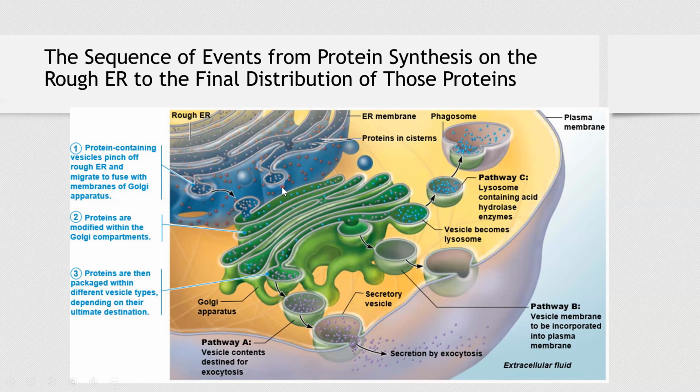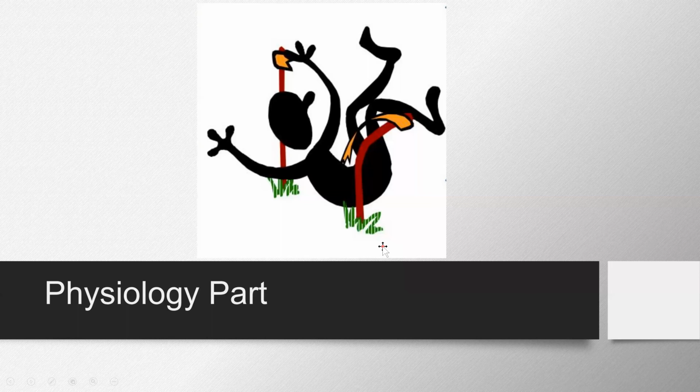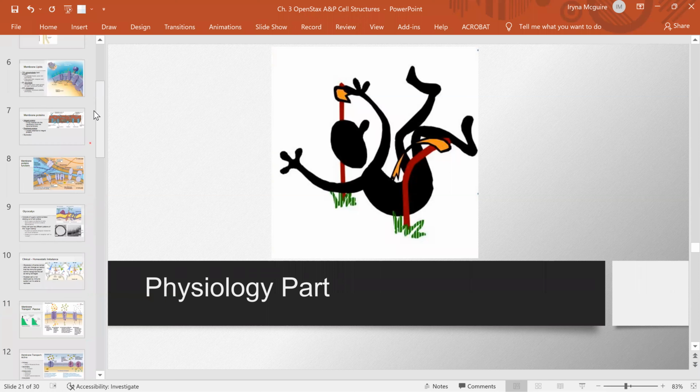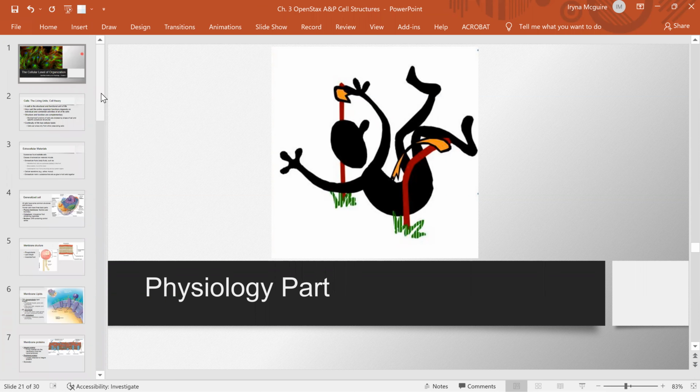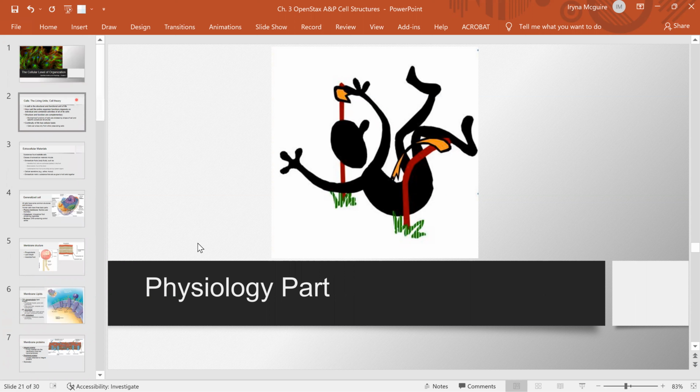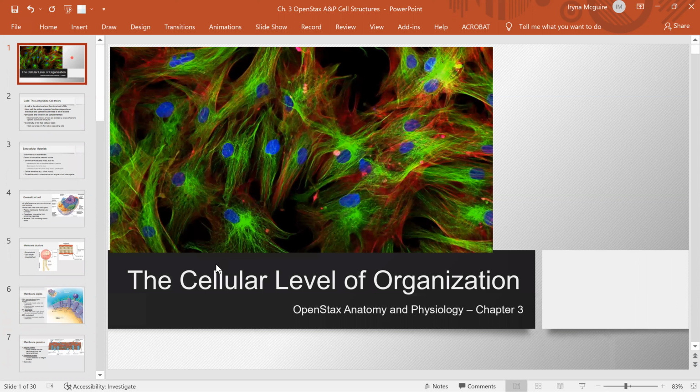Right, so yes, we do have some other examples. I just don't want to make this video too long. It's already getting extremely long. Okay, but that's pretty much it for the first part of this chapter. So if you guys are in an anatomy class, that's all you need to know. If you're in a physiology class, then I will record the second part of this video, and we will cover the physiology of cells. So anyway, we covered the cellular level of organization.